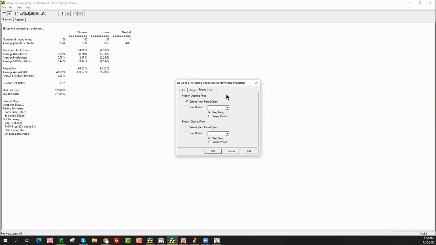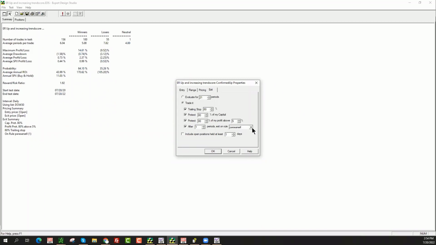Whatever number of stocks it actually saw pass both the expert rating and the trend score delta rule, it's going to buy. It doesn't care how many of the stocks it fires, it just puts a buy in for all of them. And the exit, as I said, defaults, these are all defaults, but what I have added in here is after one period, exit on a para SAR sell.